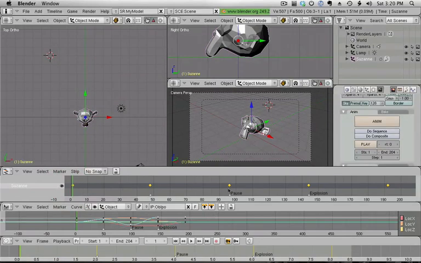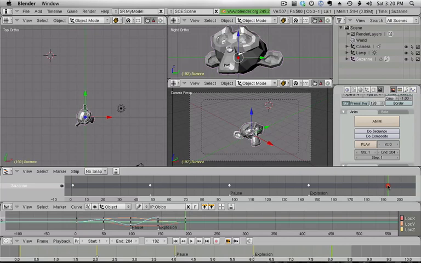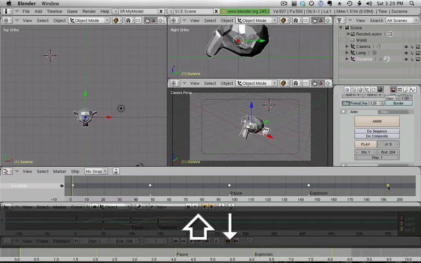We are in fact in keyframe territory. Keep in mind that right now all the keyframes are selected, so whatever you do is going to apply to all keyframes. So press A to deselect, and now you can right click on each keyframe and do all the damage that you want. So let's start with the first task, which was to create a looping animation. This is my last keyframe. This is my beginning keyframe. I want them to be the same.